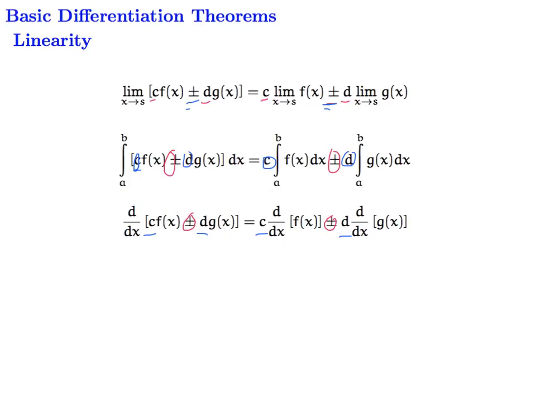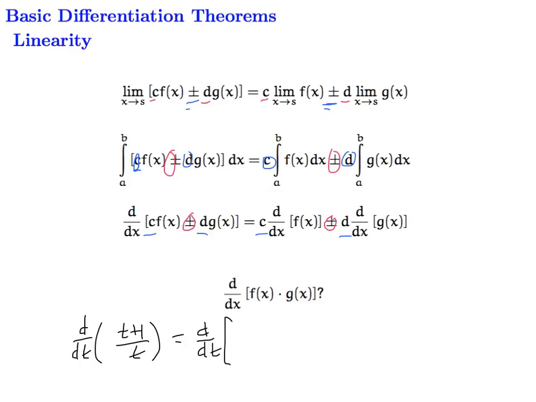But it leads to a really important question. And that question, of course, is what happens when I want to compute the products of things? We saw in the previous example that if we try to take the derivative of t plus 1 all over t, which we could think of as a product of two things, the product of t plus 1 times t to the negative first, what we actually computed was that this was negative 1 over t squared. And so the question is, does this have anything to do with the product of the functions? Is there a shorter trick or technique we could use rather than just rewriting? And we'll look at this in a few days.